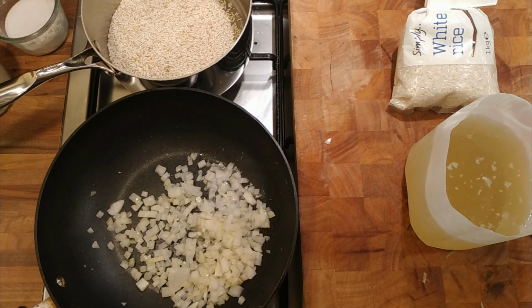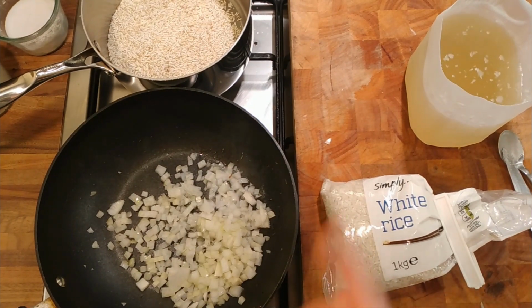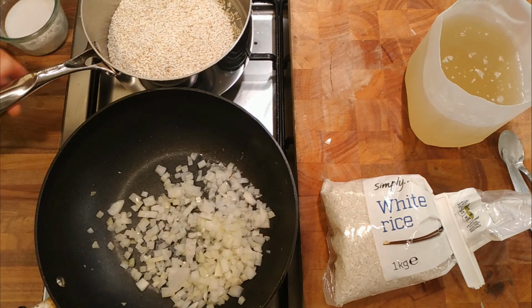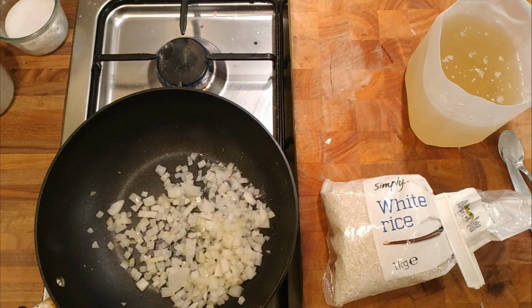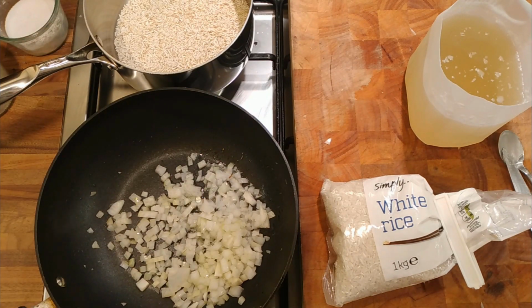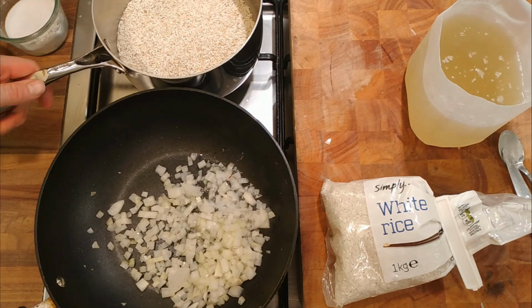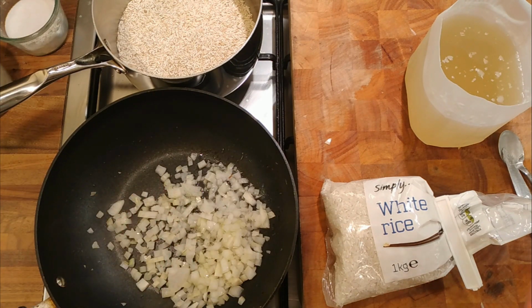The only problem with the cheap white rice, this stuff from Asda, is that it doesn't cook particularly evenly, and I think it's because there's no age to the rice. In the Asian supermarkets, they sell aged rice, which means it's older, and it cooks really nicely and goes really fluffy. So I think this rice is probably not the best quality and has no age to it. That's my theory.